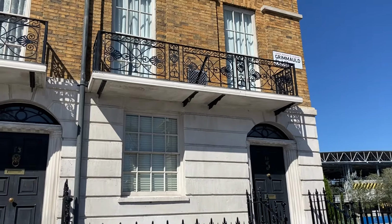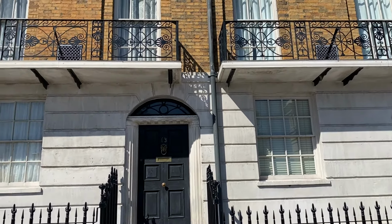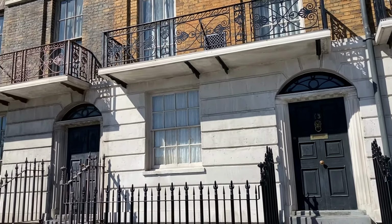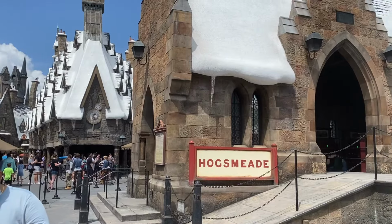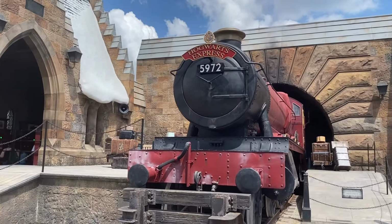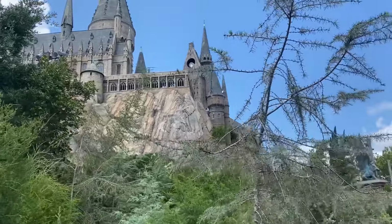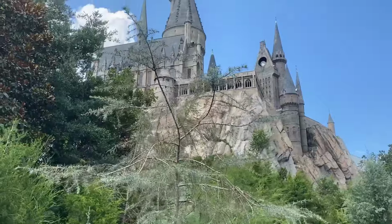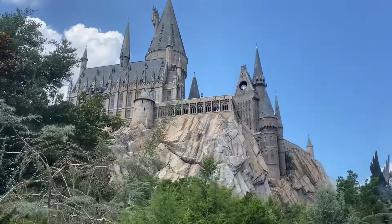Making sure that you do your research and understanding the different ticket options, understanding what comes with those ticket options, understanding that you need the park-to-park ticket in order to hop from one park to the other, but also in order to get on the Hogwarts Express, which I would say Harry Potter is such an important part of a Universal Orlando vacation for a lot of families, right? Just making sure that you're familiar with those ticket options will allow you to purchase the right fit ticket for your vacation. And essentially, just like it sounds, you're not going to end up buying a ticket that you don't need and you won't use.